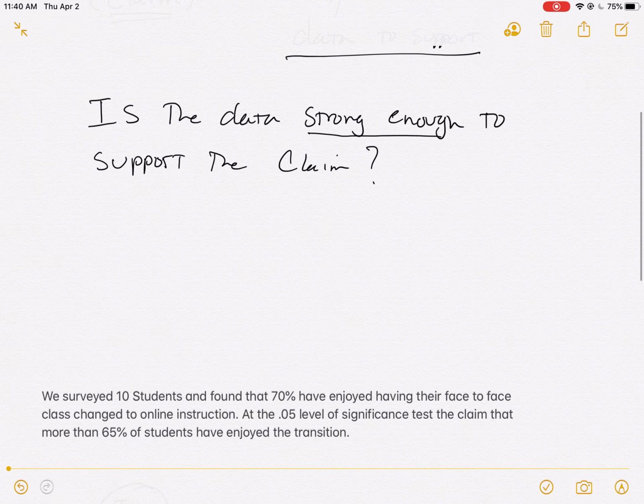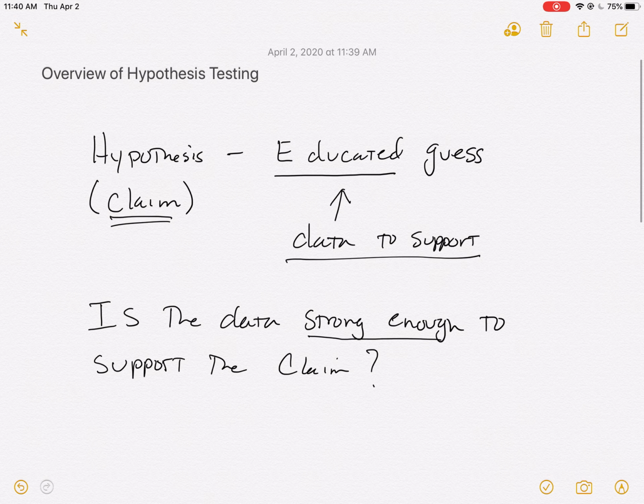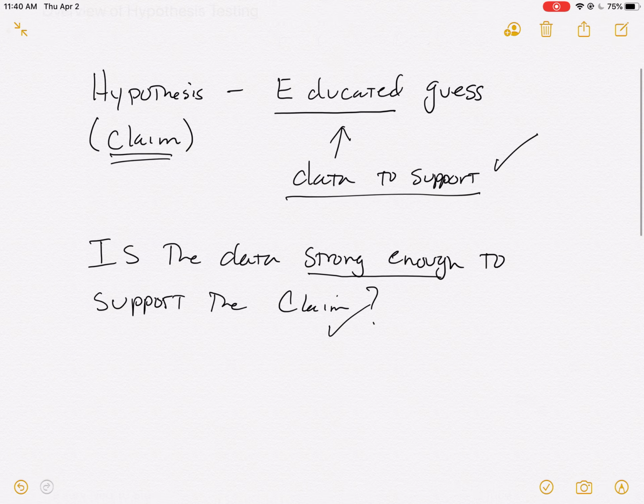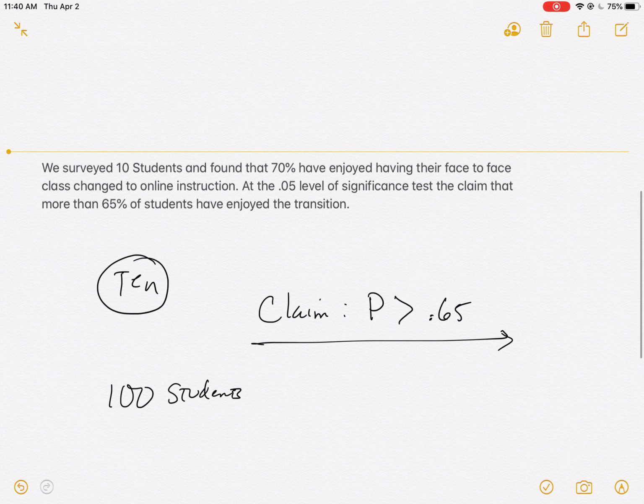The point of this is just to tell you what's going to be happening. You're going to be testing a hypothesis. You're going to be given some data, and also a hypothesis or a claim. Then your job is to test, is that data strong enough? Sometimes you'll find that it is, and sometimes you'll find that it's not. When you find that it's not strong enough, you're not making any set conclusion. It's pretty left open.